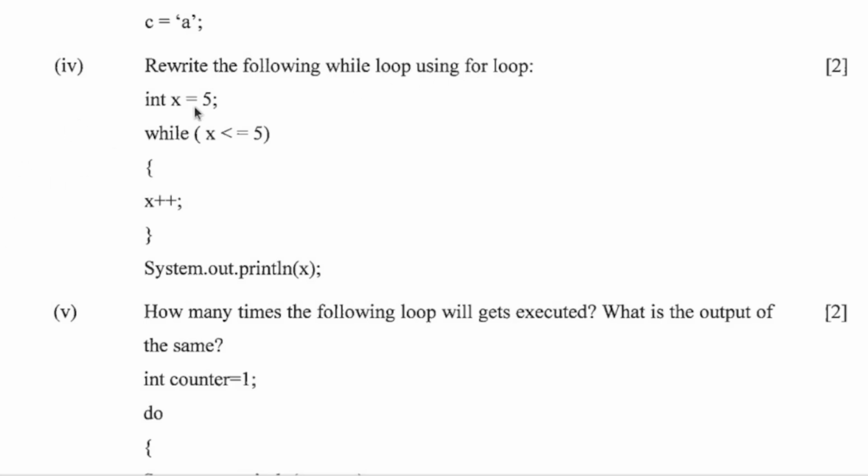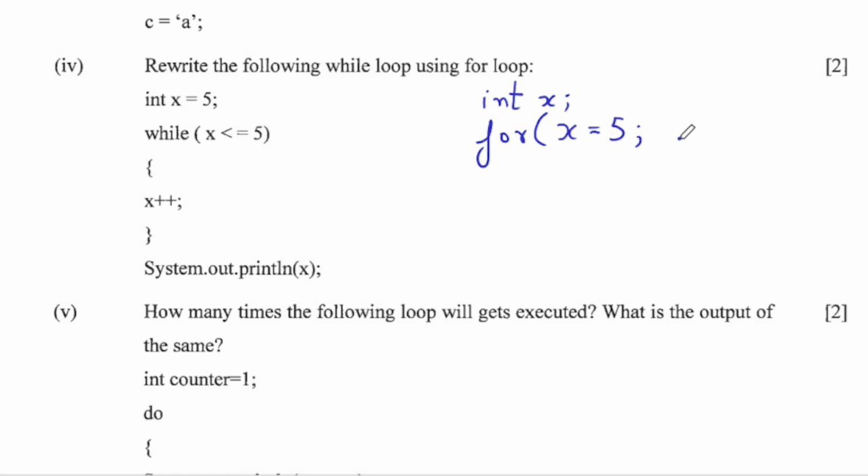Here one important thing to note is that the value of x is being used outside the loop, which means that when we are declaring our for statement, we have to declare the variable x outside the for, otherwise the variable will not be available when the loop is over. That is, we can't say for int x is equal to 5. We have to first say int x, and then here we'll say x is equal to 5. Otherwise, when you declare the variable by saying for int x, that variable x is not available outside the loop. So this has to be taken care of, and this is very important.